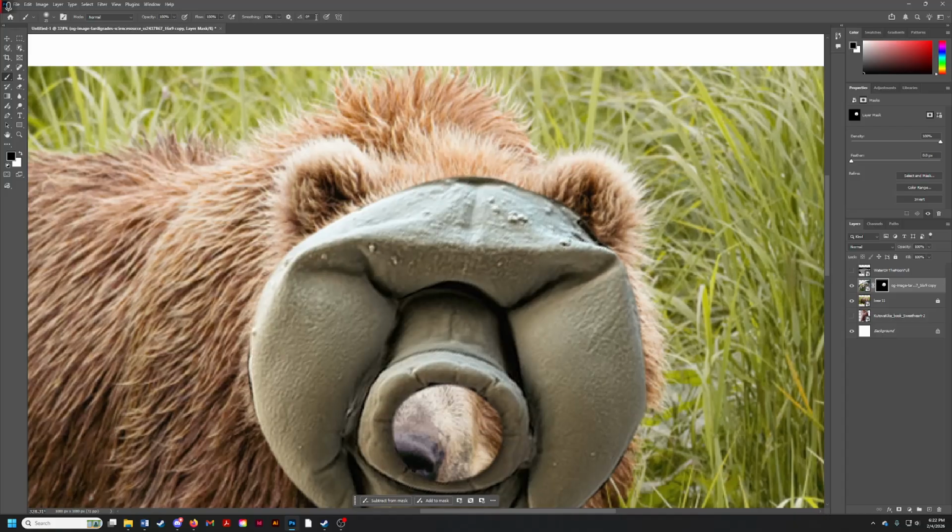At the top of the screen here, you're seeing some options come up for the brush itself. If you click on this icon here, you see this 25 and this orb shape. If you click next to that, it brings up a way to make adjustments to your brush. Now, hardness will change the feathering of the brush. If it's at 100% hardness and I click, you're seeing a really hard outline around those areas where I've changed it. If this hardness is at 0, you can see there's a lot more feathering happening.